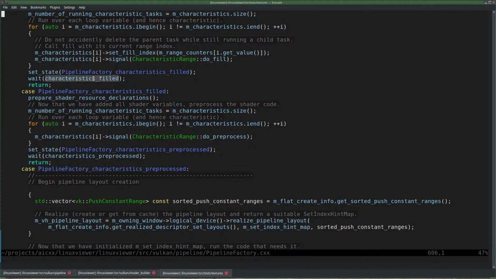So this wait here waits for all the characteristics being filled. And now we continue here after they all have been filled. And then it does prepare shader resource declarations, which apparently can only be done after the fill, after all characteristics did the fill.